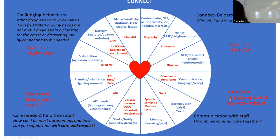Here are inputs from neuropsychologists, where you look at communication and semantic dementias where people have word finding issues, or perhaps the aphasias. We just heard Bruce Willis has aphasia, which means he has word, I don't know which aphasia he has. Did you see it this morning? I saw it. You can either have receptive aphasia where you don't recognize the words, or you can have productive aphasia where you can't pronounce the words. So that obviously is going to impact on how you relate to people.